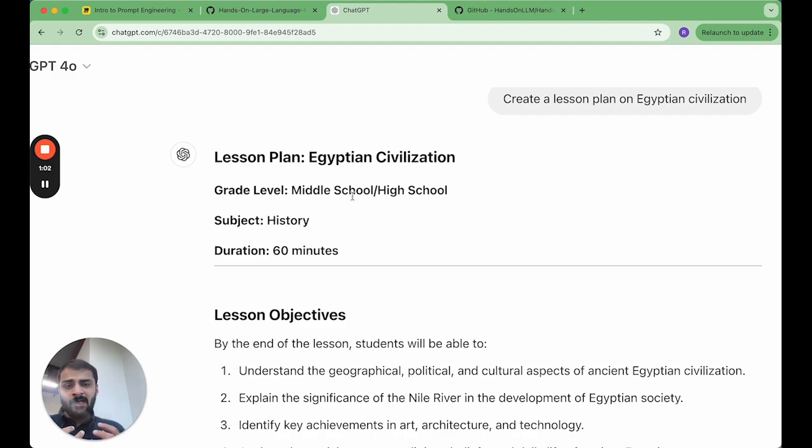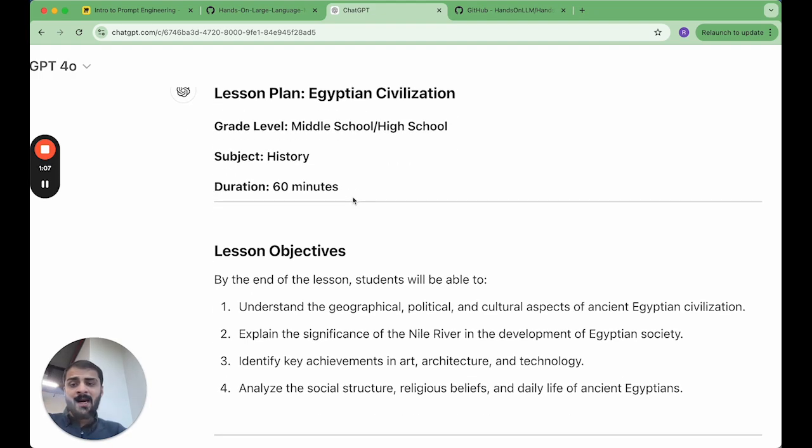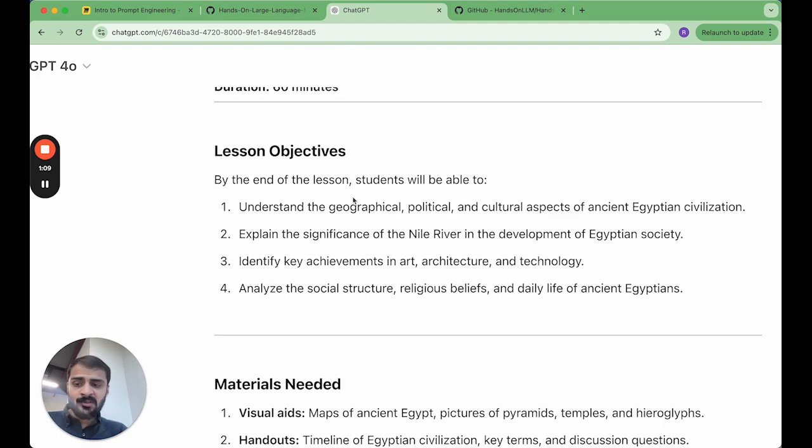So, prompt is the window between where you currently are and amazing responses which you can get from large language models or ChatGPT. It's very important for you to understand that it is very similar to Google search, right? The better we search, the better results we'll get. Similarly, in prompt engineering, the better prompts you have, the higher quality prompts you have, the results will be much better and according to your expectations.